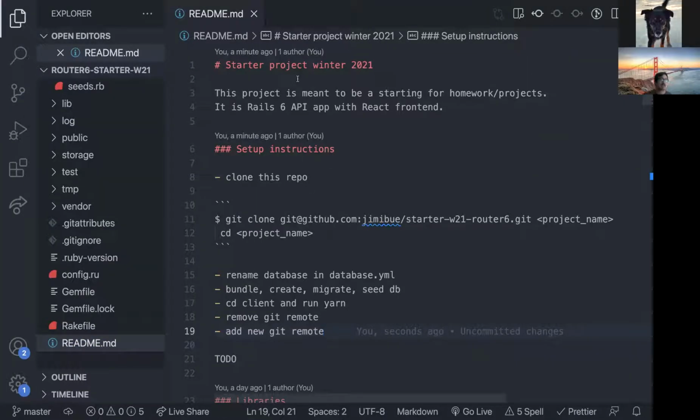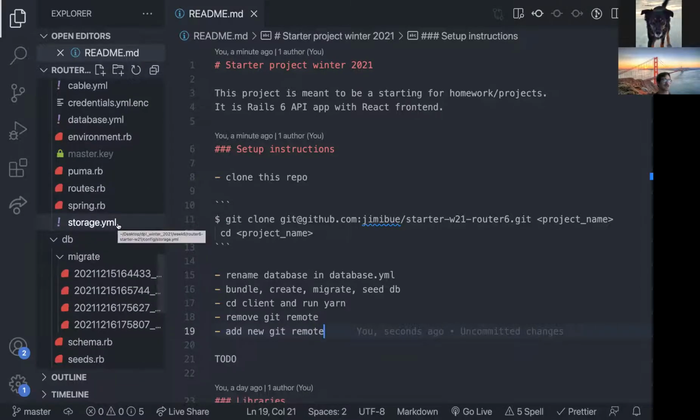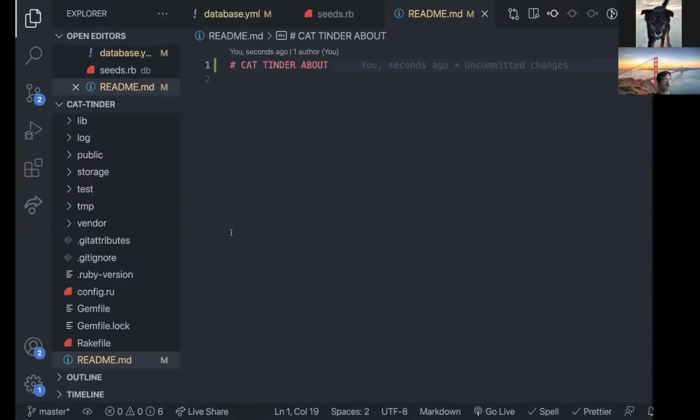As you're going through the rest of this course, you might find some things that you might want to add to your starter project. Maybe some libraries, maybe some functionality, maybe change it up. For instance, my starter project does not have a React UI component framework. Maybe that's something I could add in the future. But I would want to do that to my starter project.